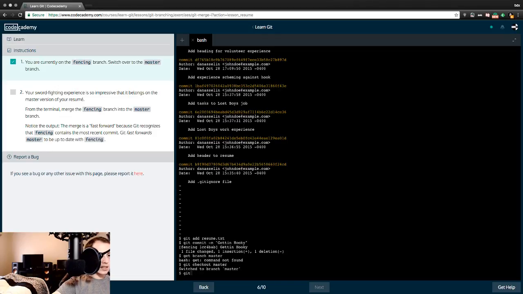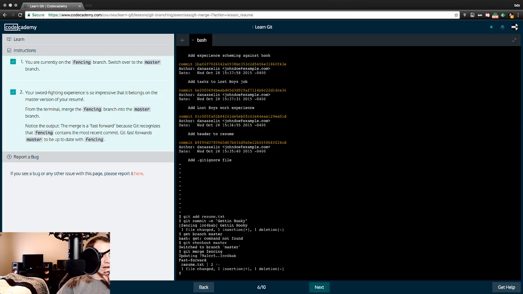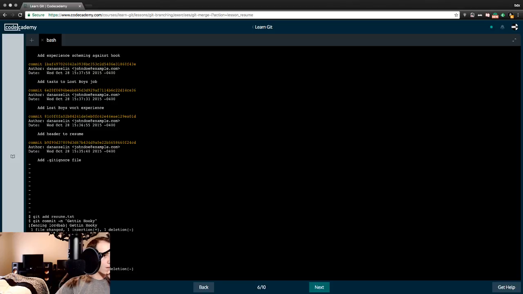Alright, so git merge fencing. Right? Ta-da! What does it actually say down yonder? It says git checkout, git merge, updating, blah blah blah.